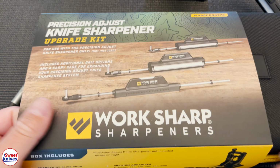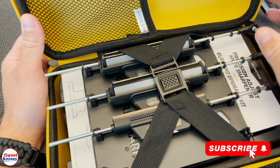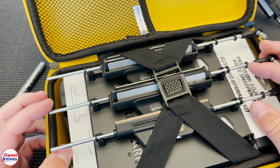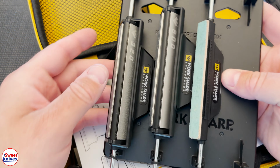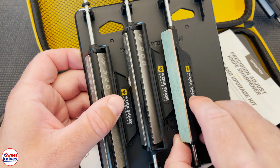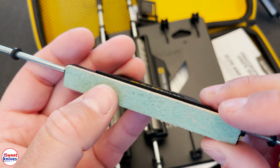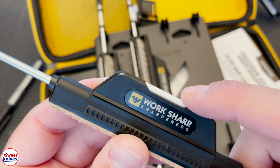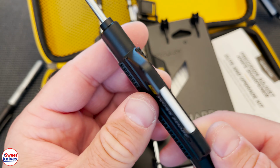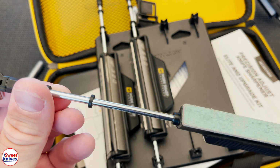Let's bust this open and see what's inside of here. This is the actual case. Really nice case, by the way. And let's just take a peek. What do we got in here? So a nice spot where you can carry stuff here. And here they are. Here's all the different rods. Very nice. This is the first time I've ever opened it. So I'm just looking here at this. Oh yeah, this is the leather one right here. And they even put a little bit of green compound on there. So that's cool. And they got this ceramic piece so you can do serrated knives. So that's another really cool addition. So yeah, that just pops right in just like before, and pretty neat.